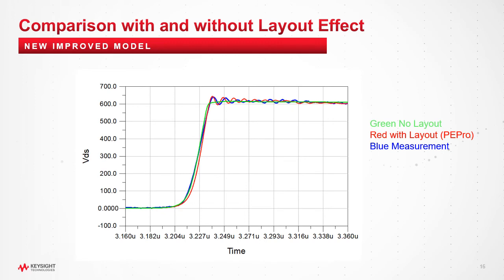Layout effects, last but not least: you can see here if you simulate without a layout, and then you see the measurement and the comparison with the layout extracted, you see a much better accuracy. The frequency of the ripple is maybe not right. Some parasitic inductances modulating that ringing, I would say, are maybe in the measurement setup itself, which was not de-embedded. But from the rise and fall time and the ringing, you see much effect of the layout, and of course this can determine the efficiency of your application.